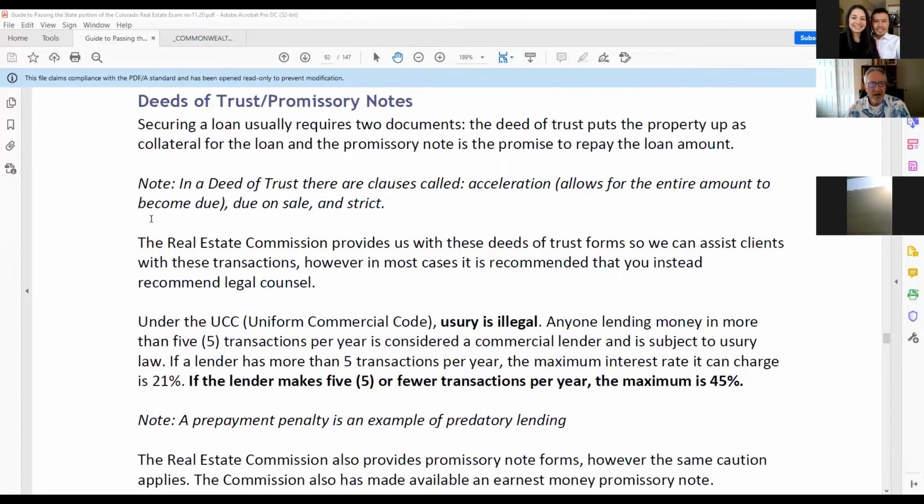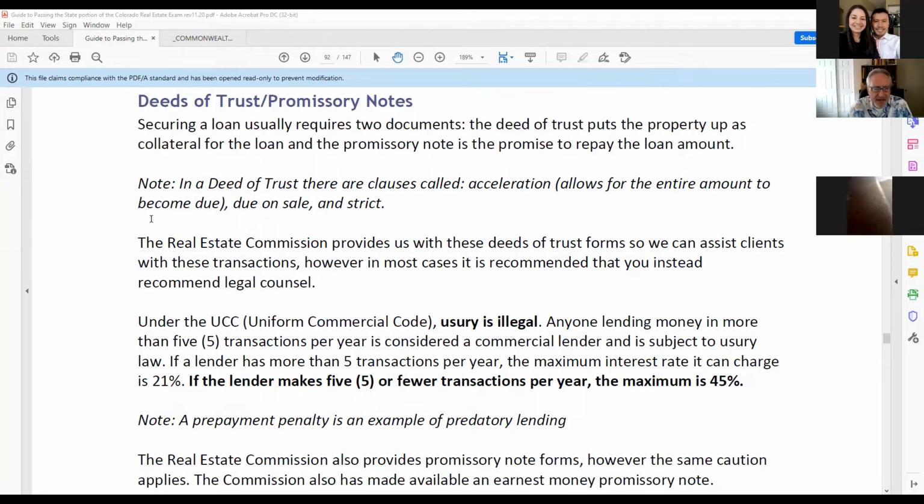Okay. Deeds of trust, promissory notes. Again, you go on the website and you'll see some deeds of trust and promissory notes. If someone doesn't have their earnest money, you can get a promissory note for that earnest money. If the seller accepts it, then that's the form of the earnest money. You're under contract. Here's the thing, though: it's up to the seller to collect on the promissory note for the earnest deposit. But for the deeds of trust and promissory notes for loans, again, we can see that on the website.